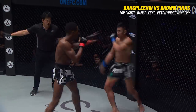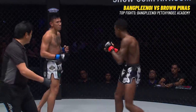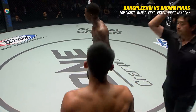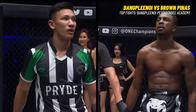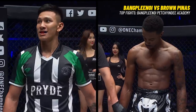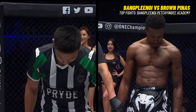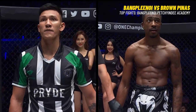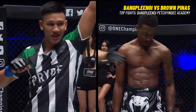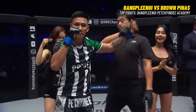And he finds something special in the final 25 seconds — the Dutchman, two-time European champion — there's the spinning back elbow from Brown. And Banglannoy just smiled at him; he saw it coming, he slipped it well. It's going to take something miraculous to get through Banglannoy's defense. Is Banglannoy moments away from his first ever ONE Super Series victory? After three rounds of battle, we turn now to the judges' scorecards. All three judges have scored this contest in favor of your winner by unanimous decision from the blue corner — Banglannoy, Petchyindee Academy.